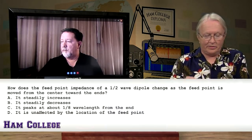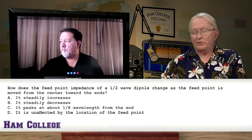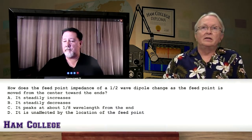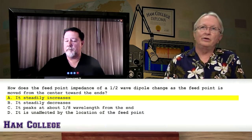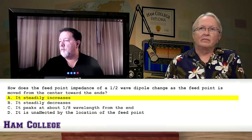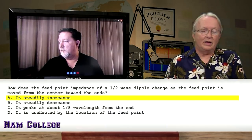Well, I believe I can show a good way to remember why it's the answer that it is. But first, let's see what that is. And it's A. It steadily increases. So my memory wasn't totally faulty. Not just completely. My knowledge.